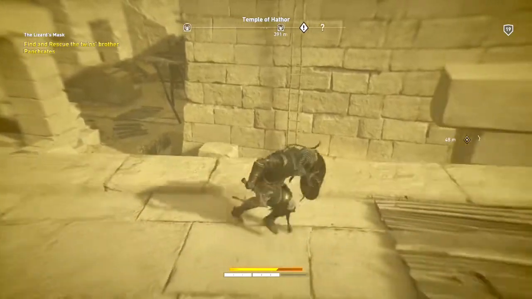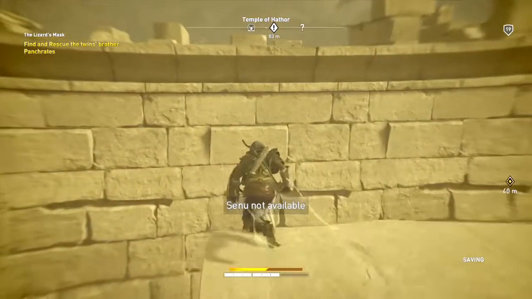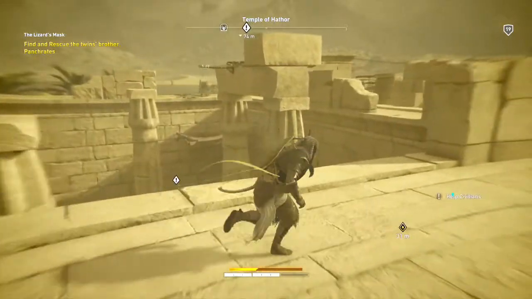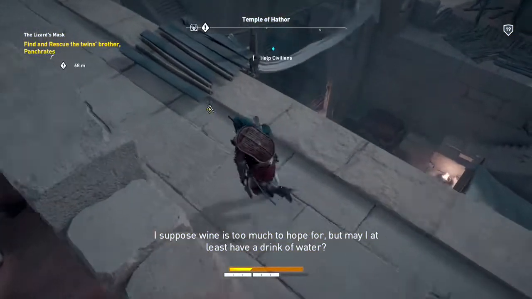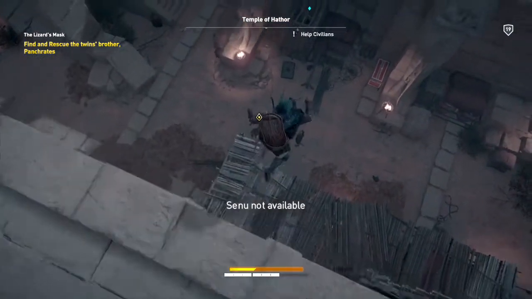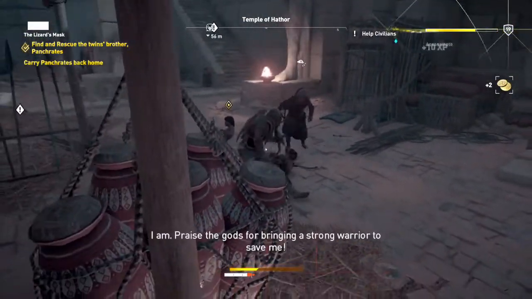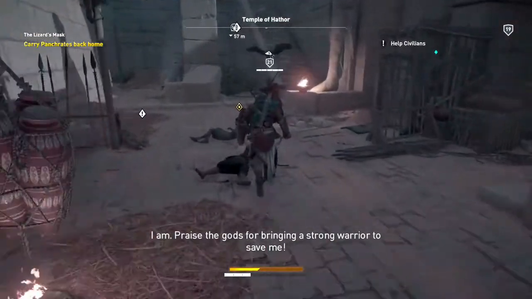So where is everyone else? Why is Senu not available still? Come on, I really wanna use him. May I at least have a drink of water? How about I pour this? Why are you still not available? I'll do that because you are really taking long. Uh-oh. Oh, nice.